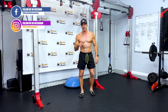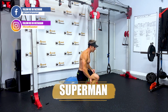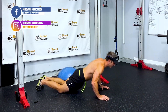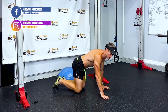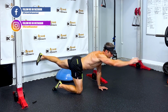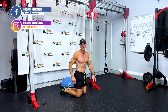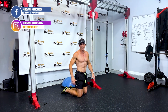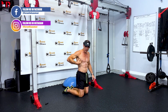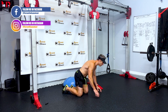So the last one I have on there, the 5th exercise, would be the Superman. Superman is laying on your stomach, and you're just arching up, like so. So if we're starting at like a level 1, this would be like a bird dog, okay? So hands and knees, table position, and you wanna make sure you're stretching, reaching forward and up, kicking back and reaching back with that leg, so that way you get all of the muscles in your backside engaged. Your hamstrings, glutes, the back of your shoulder trap, and then all along your spine, all right? So bird dogs is what those are called.